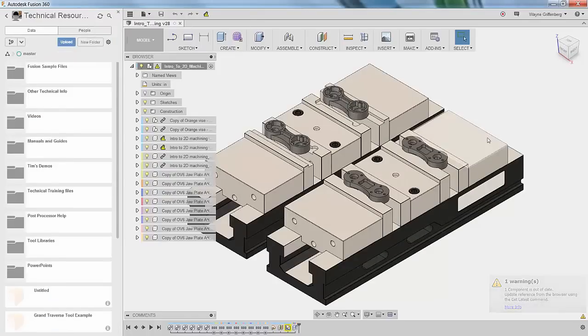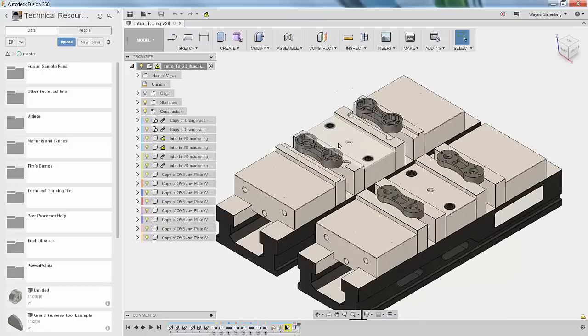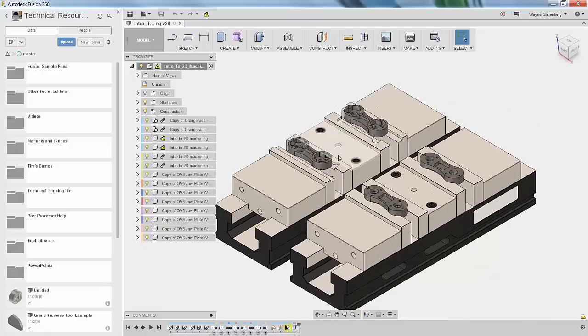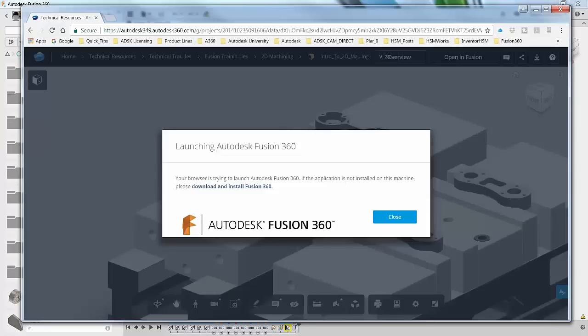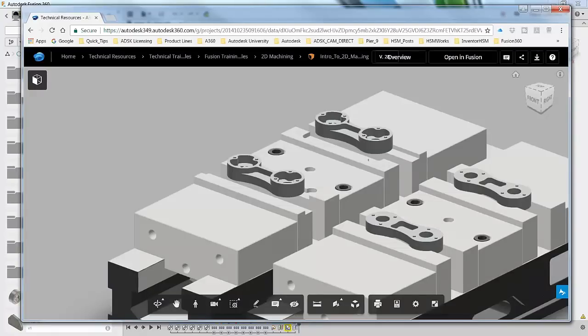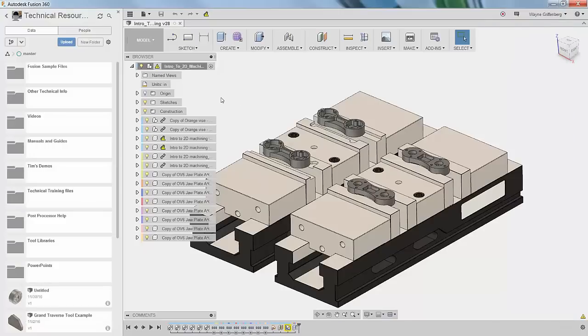So this is the assembly. I'm going to start a part from scratch, but I just want to show you I can access this assembly right inside of Fusion, right from that web interface. I can get that part open and start working with it, as long as I have access to it, and I can make changes if I'm an editor in that project. But since we're in Fusion, I'm going to start a new part. I'm going to switch over to no hub.